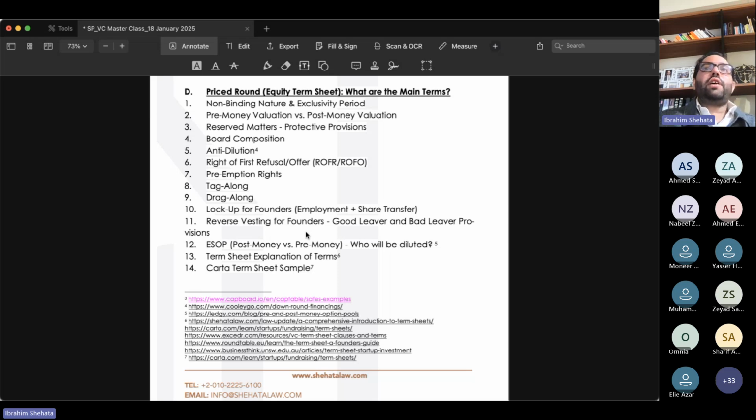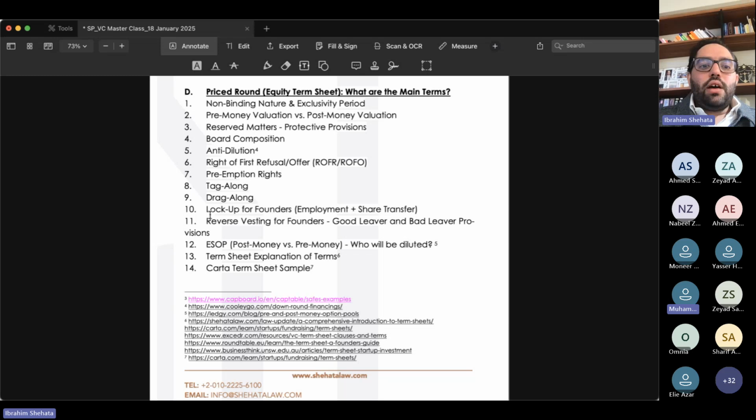And then you can have a reverse vesting with it, which means that the founders revest their shares, as if the founder doesn't have any shares now, and he will get these shares acquired over time, over 4 years, for example. That's the typical. And then good leaver and bad leaver means that if the founder leaves during this period, 2 years, then he will get what has been vested until that time, and that's it, if he was a good leaver, which means there are conditions for it, but basically leaving on good terms with the company. But if he is leaving as a bad leaver, then he will sell back his shares at like 0.0001 cent, and will not get anything from the company because he didn't leave on good terms.